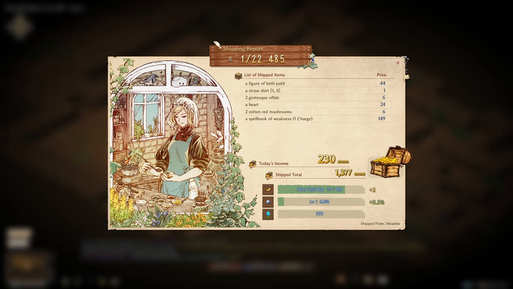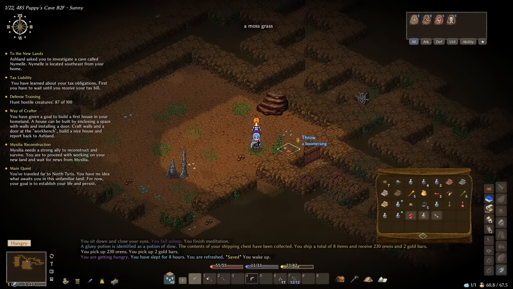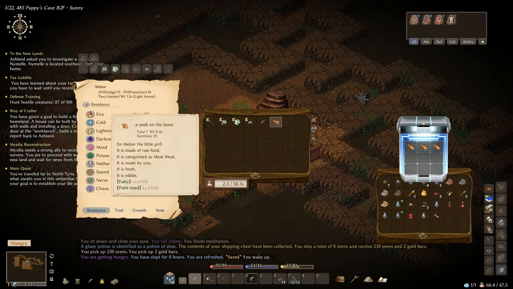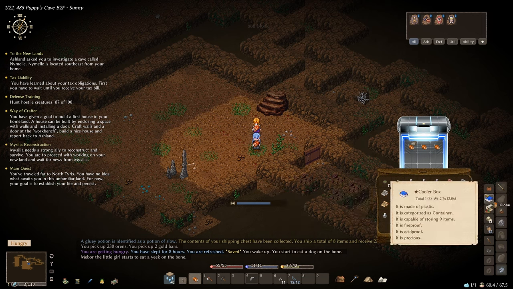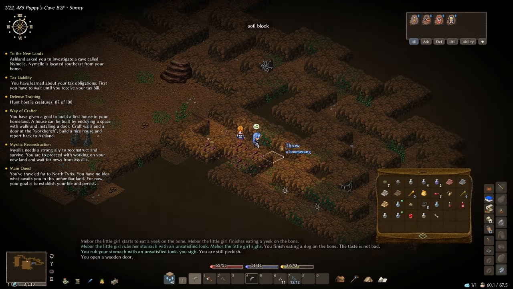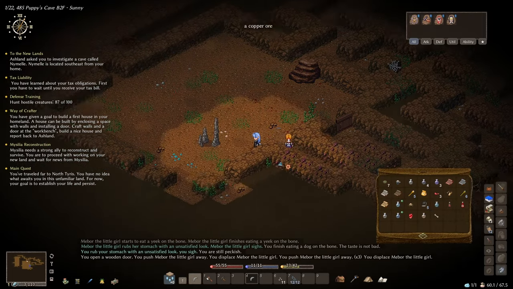Okay, nice. So we've got 230 gold for that. That spell book of weakness gives us 149. Oh, so what we're looking at, 660 at the minute. Yeah, I'm hungry, so she's hungry as well. She ate that meat that I gave her. Yes. Well, let's pop some beef on the bone in there, and we'll eat some dog on the bone. Well, up in that way, let's head over to this direction. Dead end.